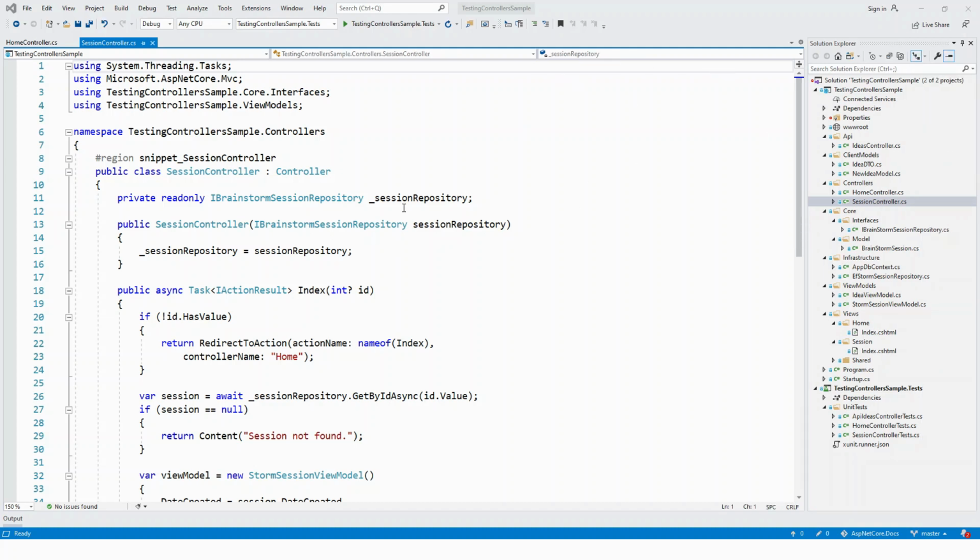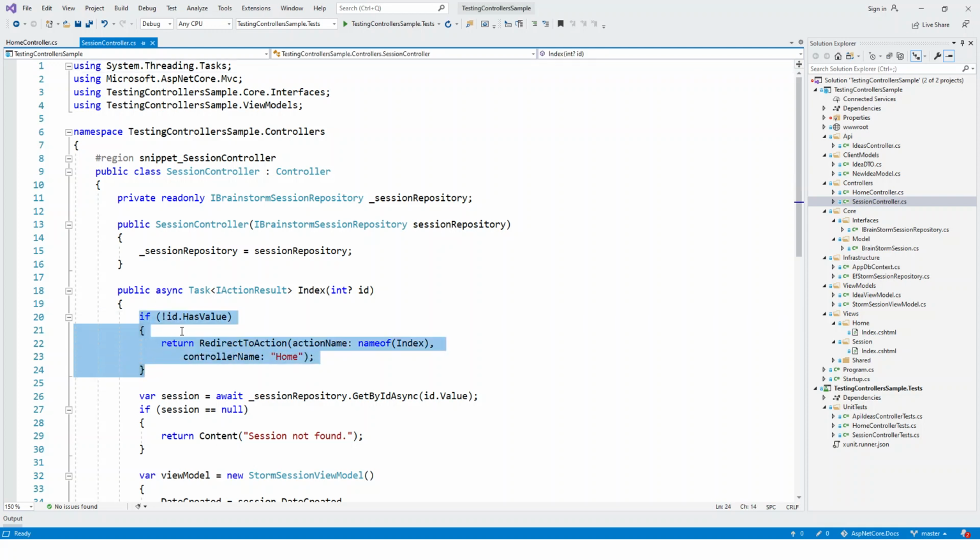Here is the session controller, which is also derived from the controller base class. This session controller in this sample app displays the information related to a particular brainstorming session. The controller includes logic to deal with invalid ID values, like this part of the index action method.